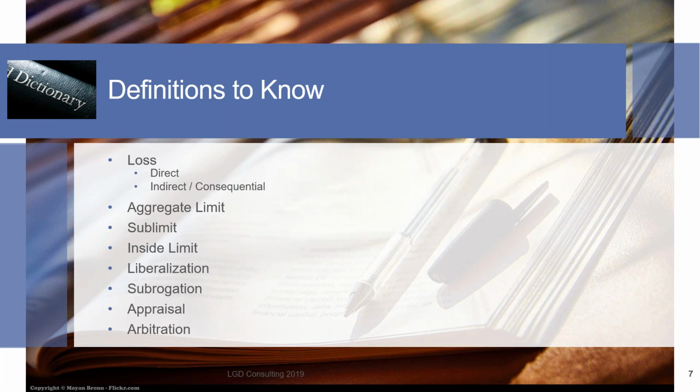And how that works is you pick an appraiser, the insurance company picks an appraiser. These two appraisers pick an umpire that hears both sides and makes a decision. Okay? Now, that's for property. For liability disputes, we go a different route. That's arbitration. You pick an arbitrator, the insurance company picks an arbitrator. These two arbitrators pick a third arbitrator that hears both sides and makes a decision.